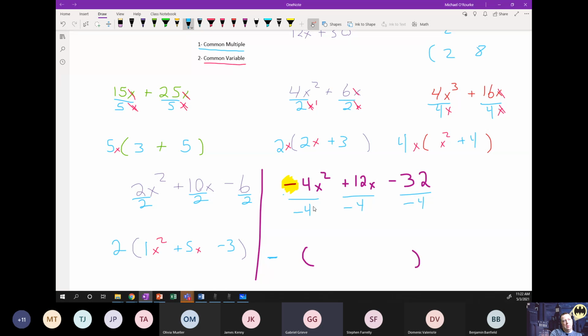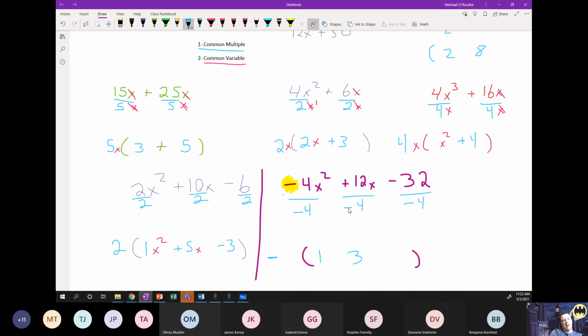So if the first number of the expression is negative, then when you divide it, you just make it negative so that it ends up being positive. Correct. We're going to take out that negative, because when we start factoring, you always want to factor with a positive leading term. So negative 4 divided by negative 4 is just going to be 1. Now, how I do this, I go 12 divided by 4 is 3.